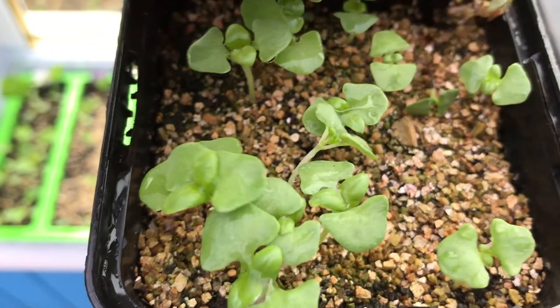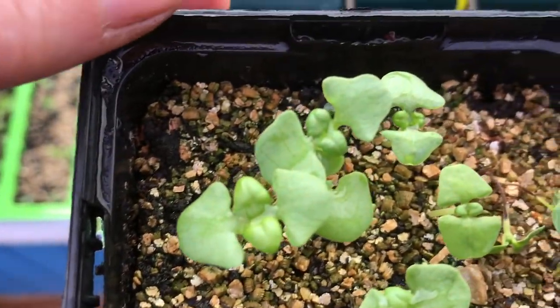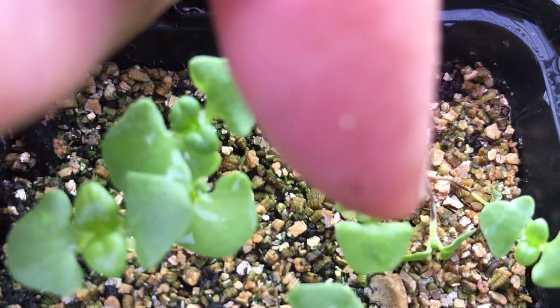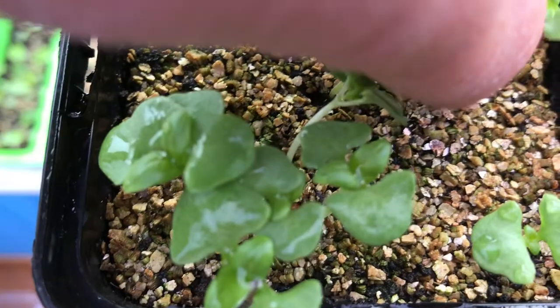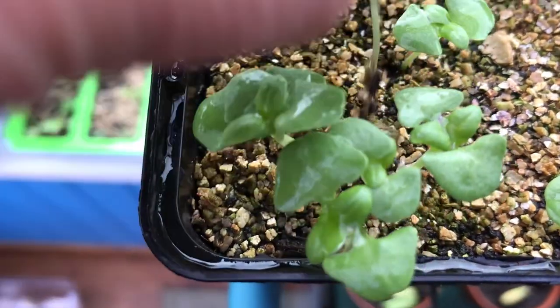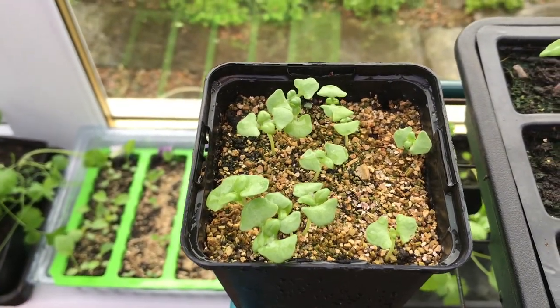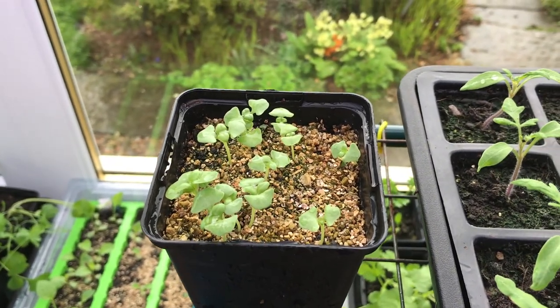So I'm going to take this one out, get rid of that. I'm going to take this one out. Now you can - we'll try and zoom in here for you. I don't know if you can see there - let me get my finger right there. See the brownness on the stem there? So that's a good wee telltale sign. So I'm going to get a hold of that wee bad boy, I'm going to pull that one out as well. And there's one here that's just starting to bend over - there are loads in there, so I'm going to take that one out as well. So all of this is seedling management - it's a fine art, it takes a bit of practice. You're not going to save every single seed.